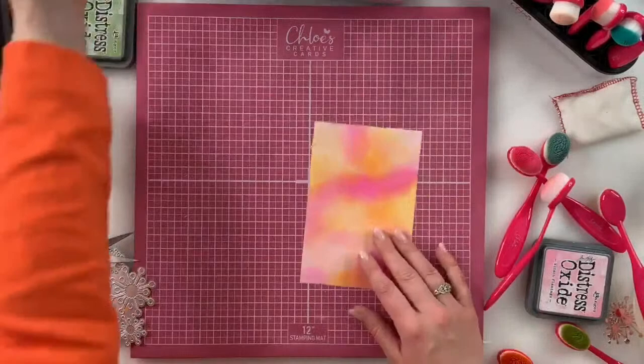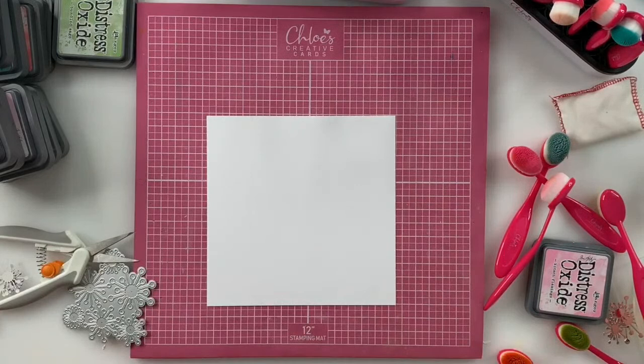So one more thing that I wanted to show you that you can do is you can do like a resist technique onto card as well with your inks and your stamps.